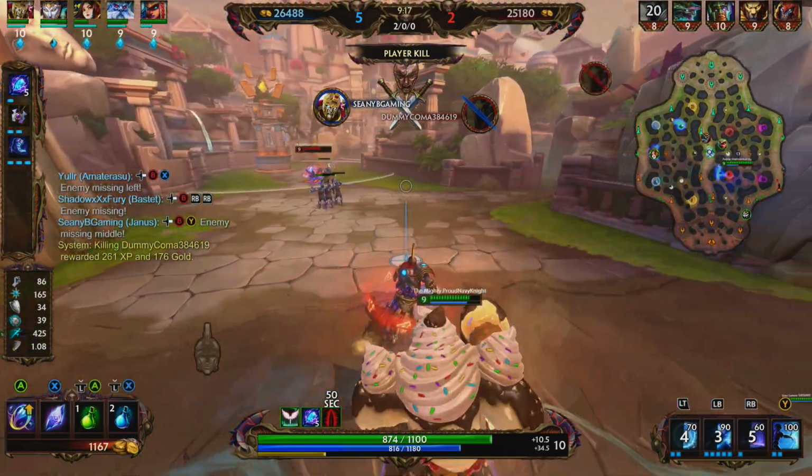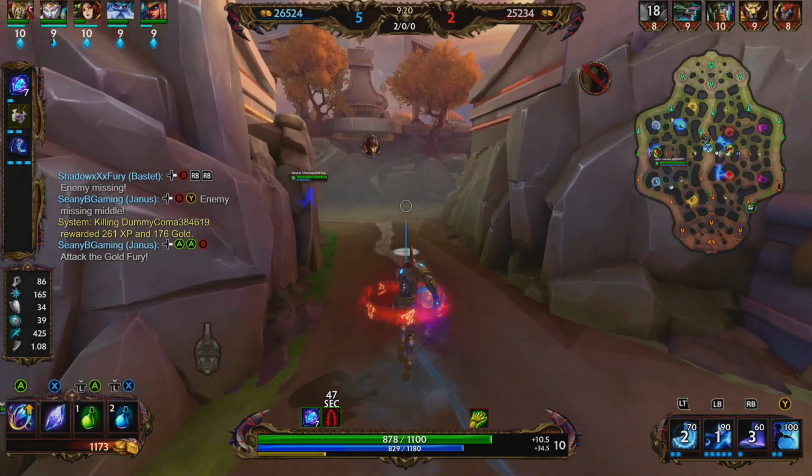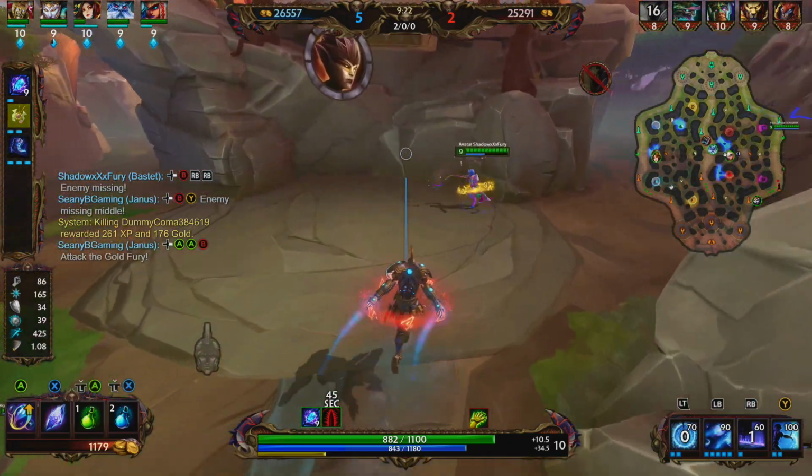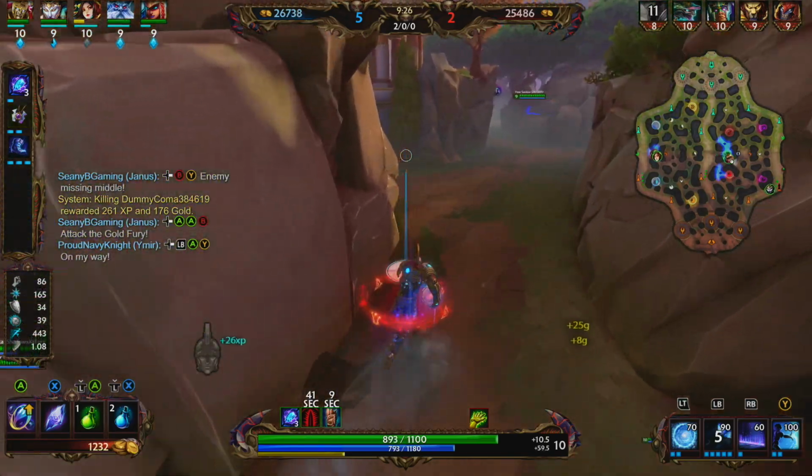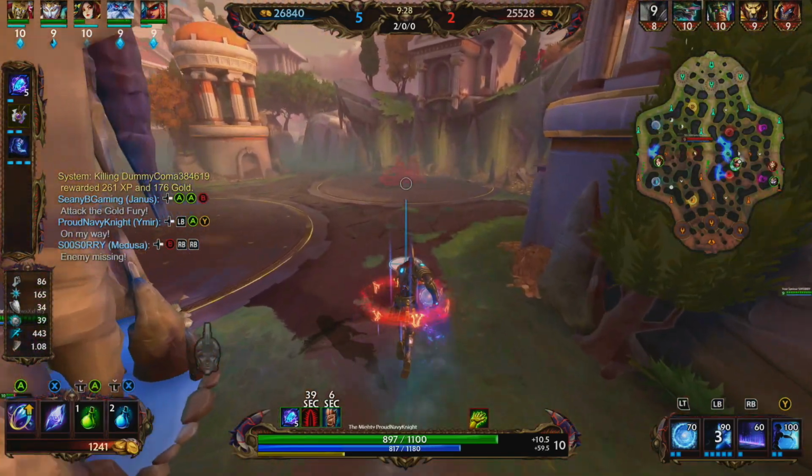Your right tower is under attack. Attack the gold fury. We're going to try to get our team to get the greatest scorpion at Gold Fury. That is going to enhance our red and purple buff.